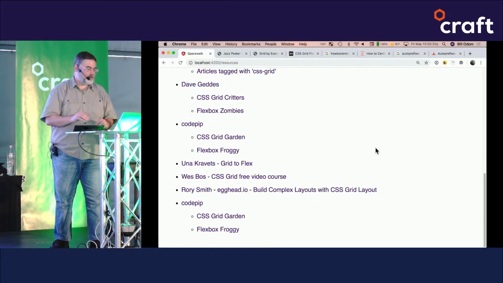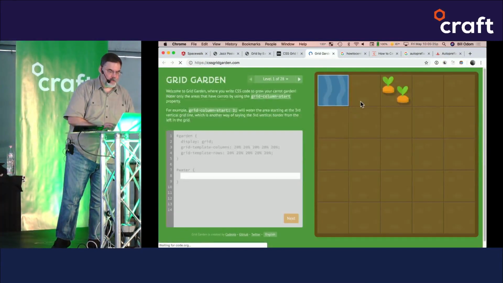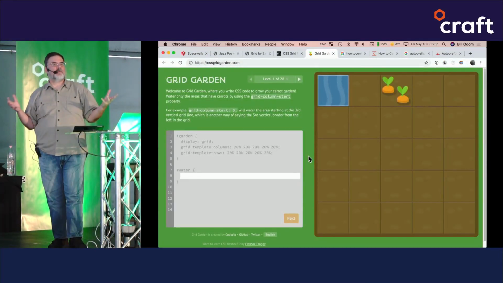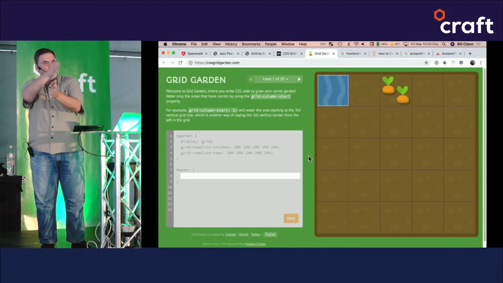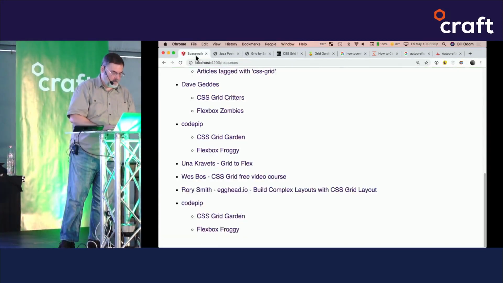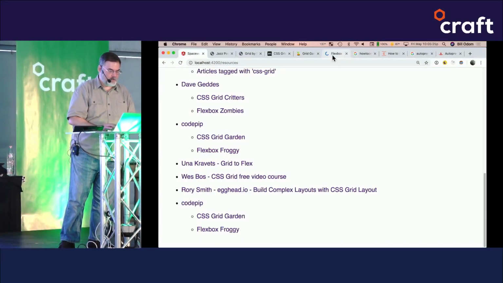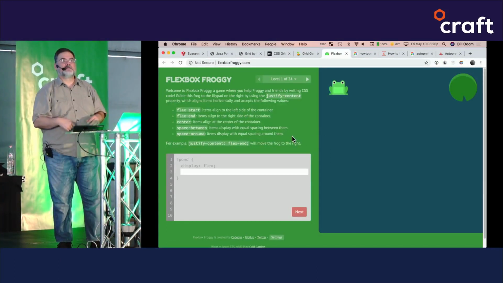I've got links in here to other things, like if you want to get good with grid very quickly, you can use stuff like CSS Grid Garden, which is a gamified way of learning about grid. You can say, I need to water my plants by targeting certain areas. These are the same people that did Flexbox Froggy. So if you want to learn about Flexbox, you can also do that here, where you're trying to position frogs on top of lily pads, stuff like that.